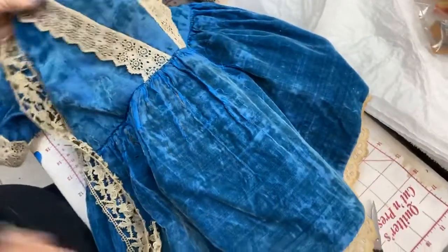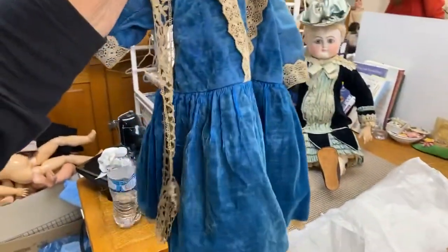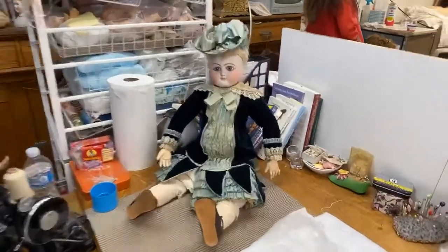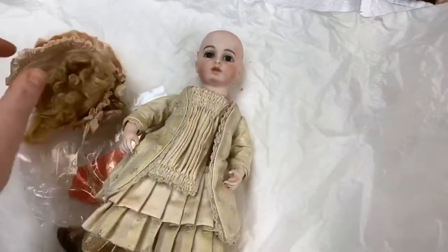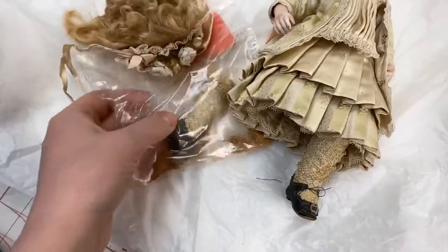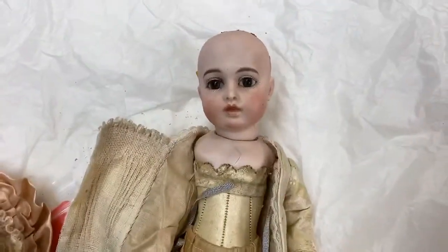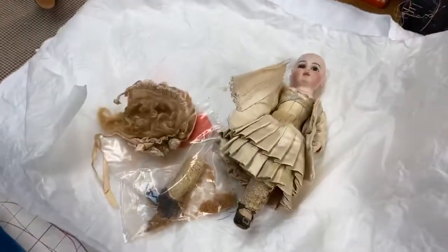Linda is using the Great Glue to reinforce this beautiful Jumeau dress — I want you guys to try this. We only have a couple sample bottles left, but you can also get it from the Doll Artisan Guild. We get the big bottles and refill these little handy sample sizes. One of the projects you can look forward to for our show next week is working on this sweet tiny little brew. She has lots of issues — her leg fell off — and we are going to work on her issues and make her look fabulous.